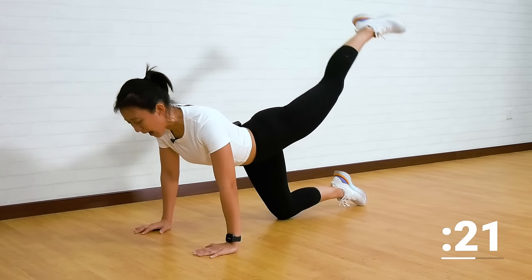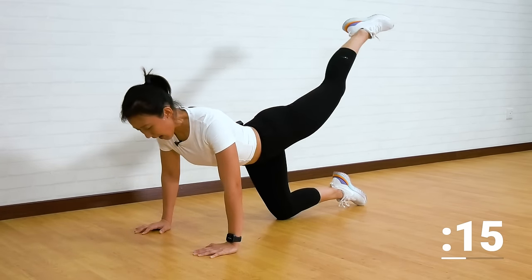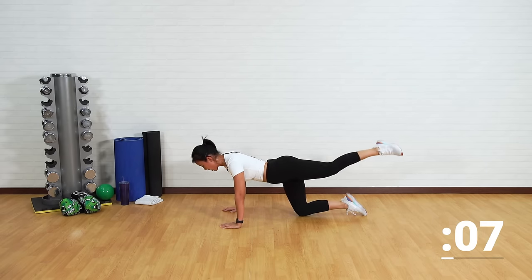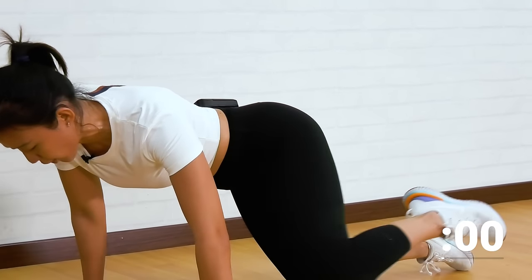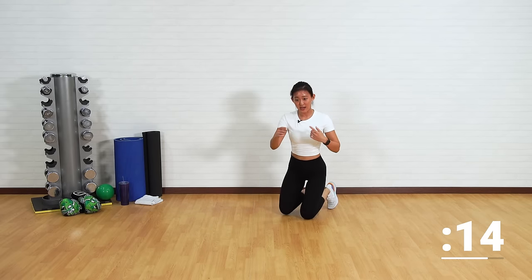Remember, tighten your core and making sure that you're staying on all fours and you're not tilting your hips. Up, side, up, crunch. Good. Up, side, up, crunch. 1, 2, 3, 4. And remember to just gaze onto the floor. Crunch it. Feel your obliques up and crunch. Good. Change the other side.